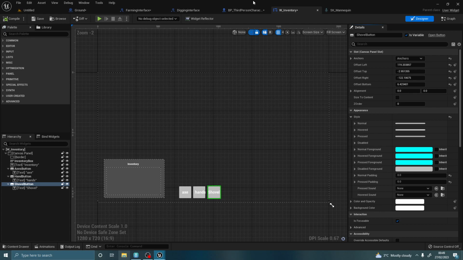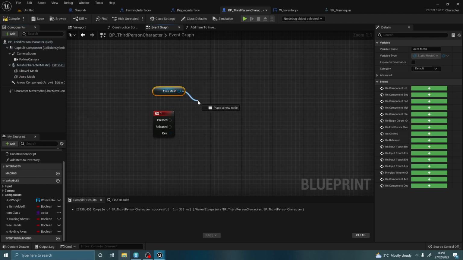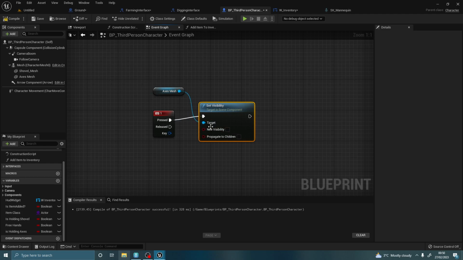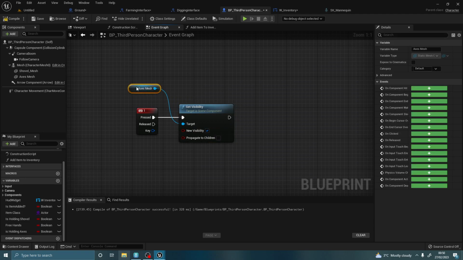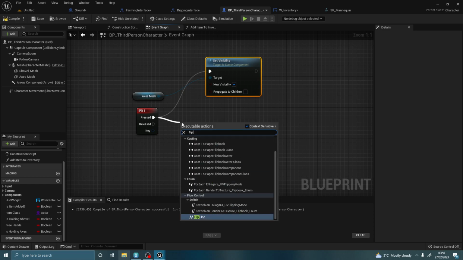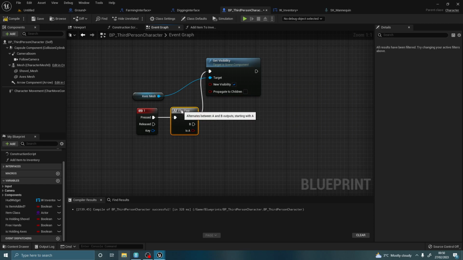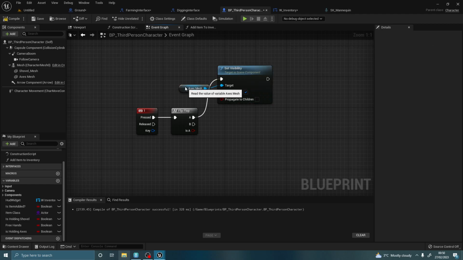Okay. So we want to set the visibility. So on third person, we want to set the visibility of the axe mesh. So axe mesh, set visibility to new visibility. Okay, and then what we want to do is we want to hide that visibility. So your number 1 needs a flip flop. I'll show you on 1 and you'll understand. Right, so it needs a flip flop. So axe mesh, we need to understand.